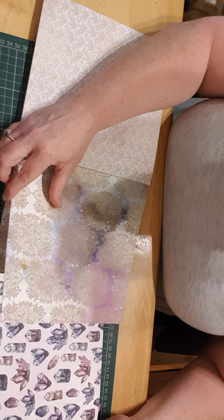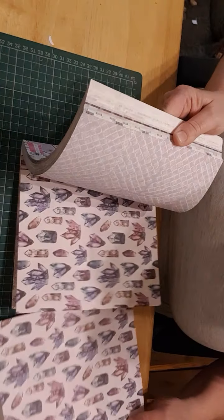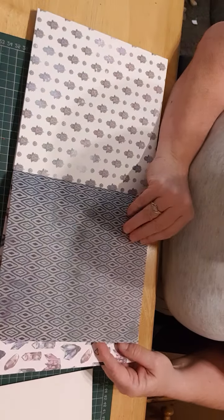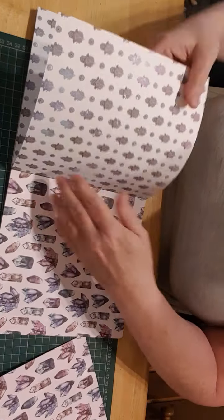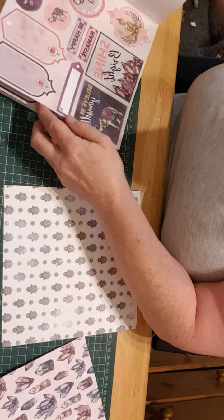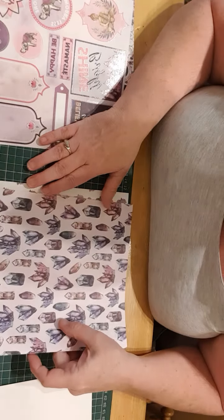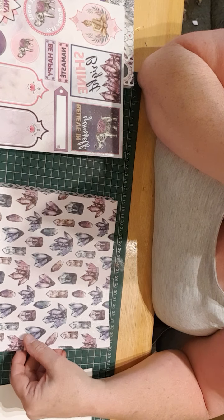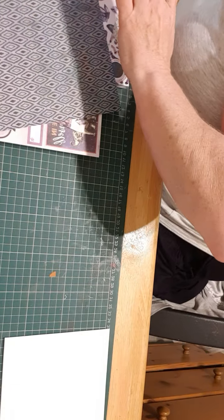I'm thinking maybe this way — no, I don't like it that way. See, that's quite nice, because some of them are double-sided papers. I do like that one. Okay, let's take this out and see which goes better, and I want one of these cutter parts. I'm not very good at fussy cutting but I'll give it a go. I don't know if I should do it on my background or this background — yeah, I'll do it on this background. I do like that, so I'll just have to measure this.